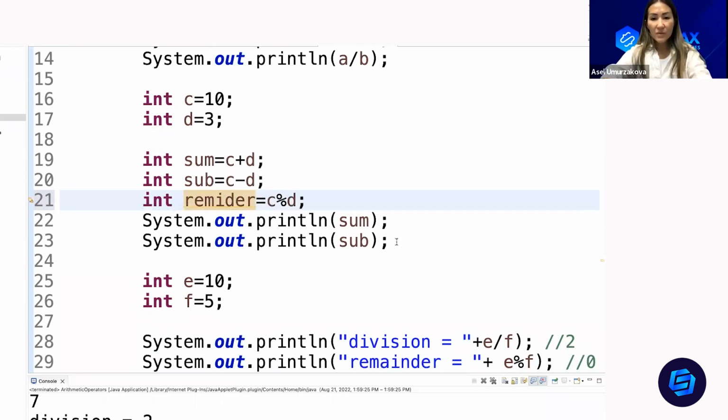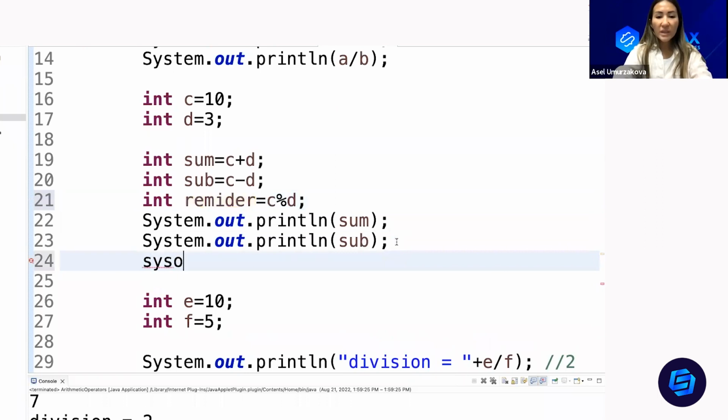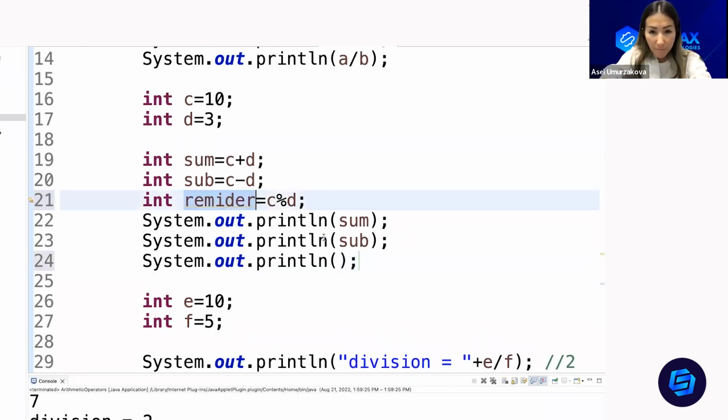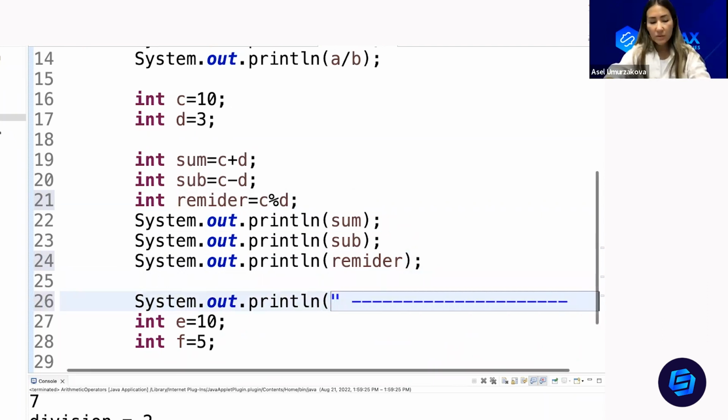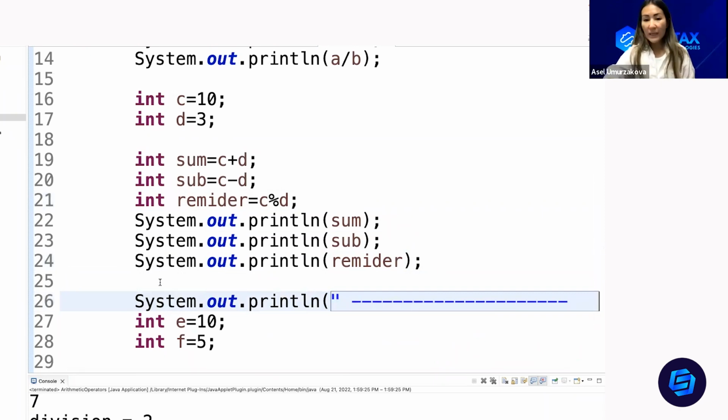So what will be the output in here, guys? Let me add a little line to separate my examples, guys. So in here will be 1.